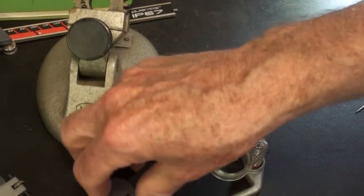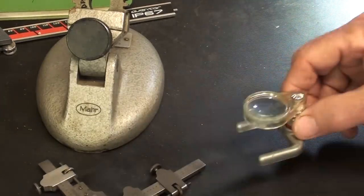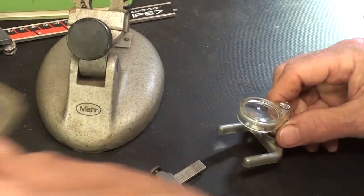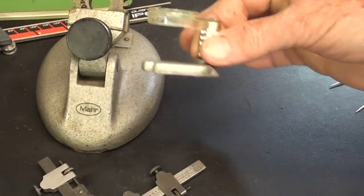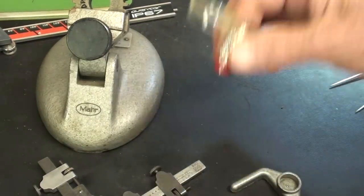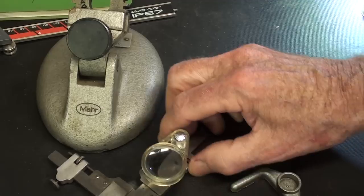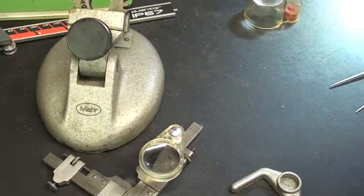Eureka! While doing this, I just made another discovery, and I'm using this little magnifier. I don't think I ever have used it. You know, it came in this little plastic box. I just got it out today. Even though it's old, I'm moving it around and the base is kind of in the way, and I realized, duh, there's a little magnet on there, and it is slightly more powerful than this. How about that?